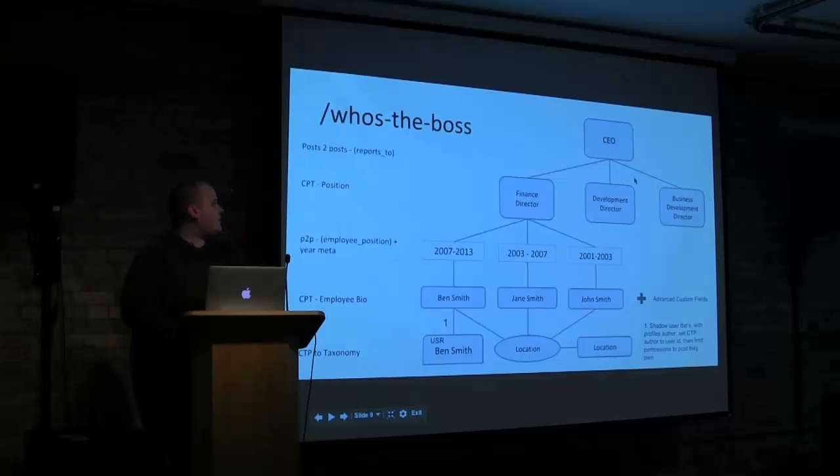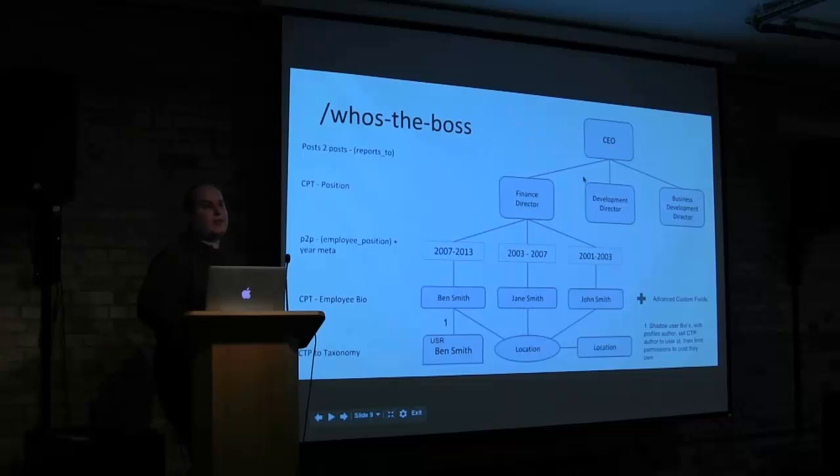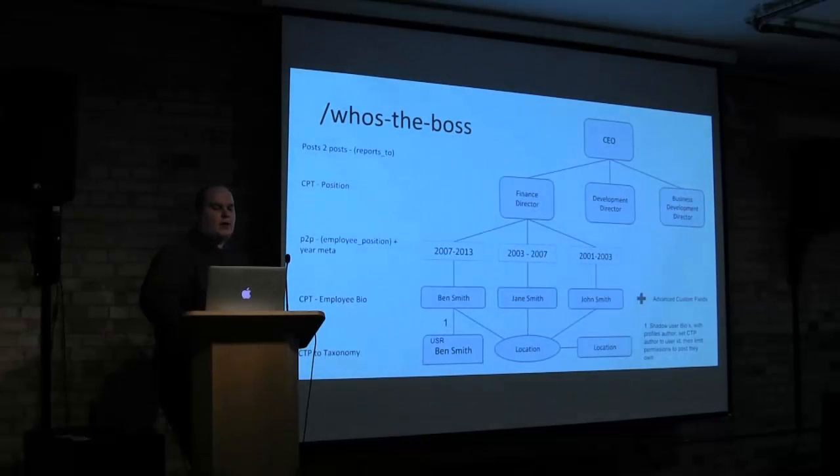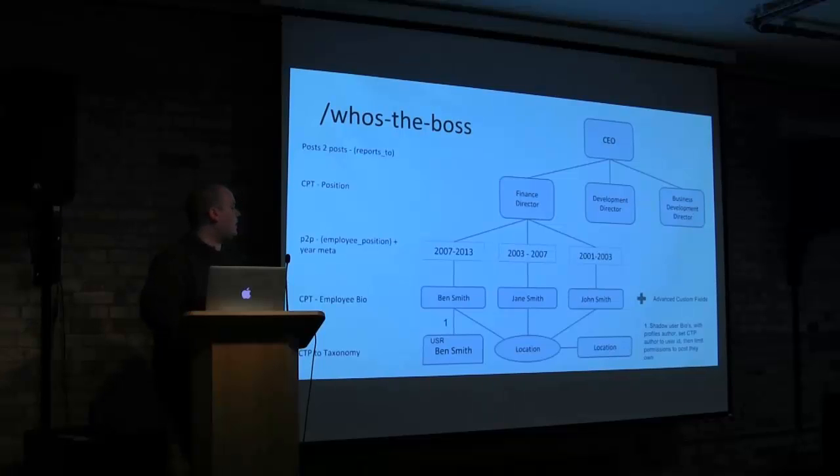So, who's the boss? This is the first one. Now, with post-to-posts, which is one of the key plugins, it allows you to dictate a relation between another post type. So in this one, we've got quite a few post types, with relations linking them together, and information on that relation, along with users and taxonomies and taxonomy things. So I'm just going to go through it step by step, start with the CEO and hopefully work our way down. Okay, so the CEO, finance director and development director are all custom post types.